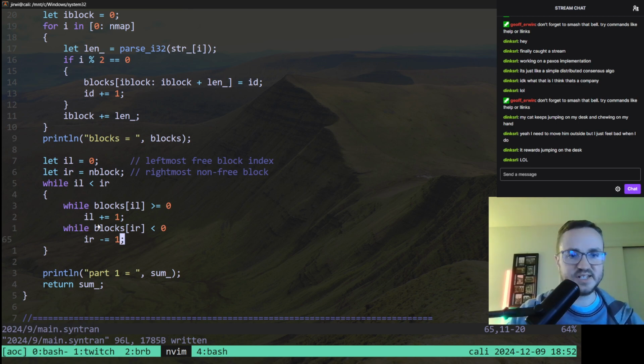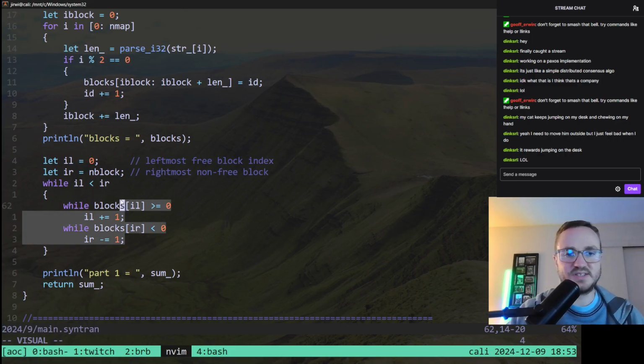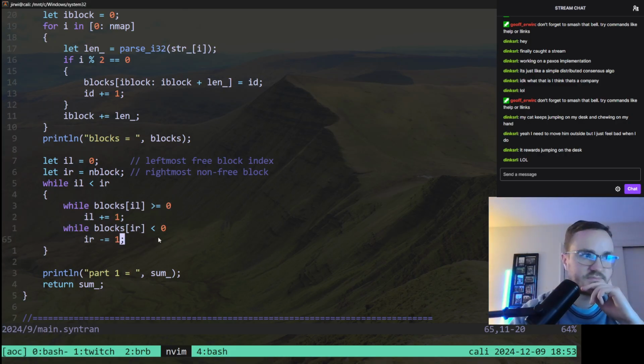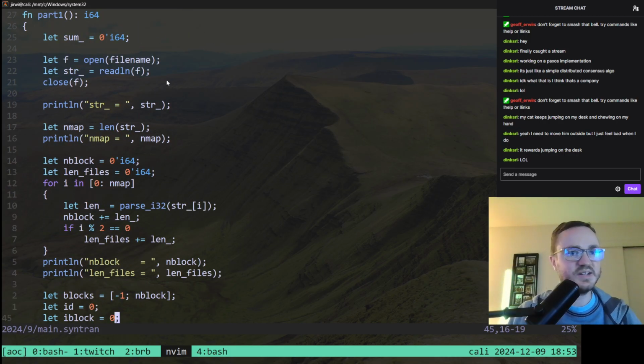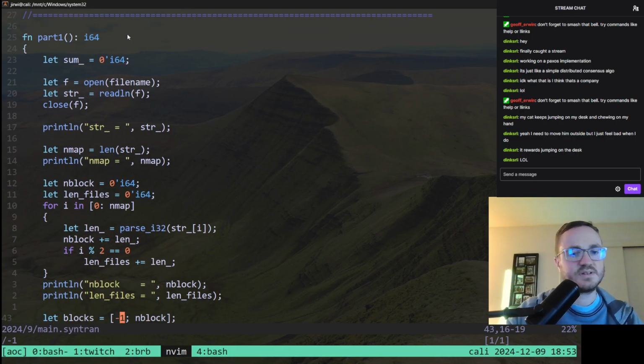And then we're going to take this block, set it to free, and then swap it into that block. Essentially, we're going to swap these two blocks. So I don't really need to swap because I know one of them is going to be -1. In fact, why don't I not hard code that? So -1.